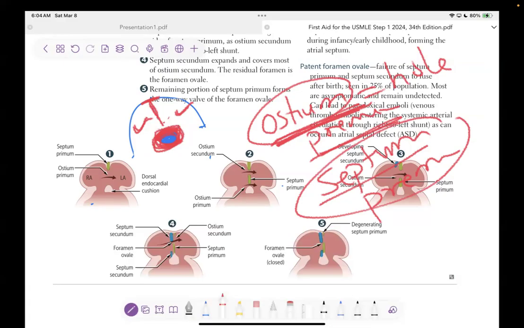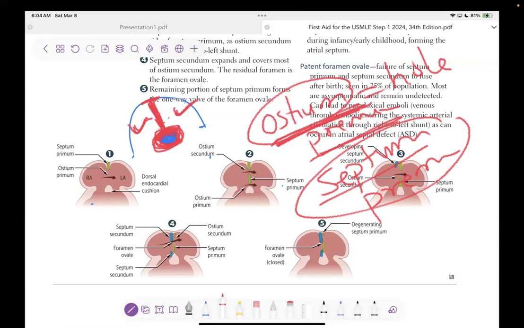So now that the septum is coming down, you see that it is connecting to the endocardial cushion. Now the heart says that, of course, I wanted the left atrium and right atrium to be separated, but I didn't mean for them to be disconnected from each other. We need to have a connection in between, something so that the blood moves from right to left. Why? Because in utero, the baby needs a way from the right atrium to the left atrium.